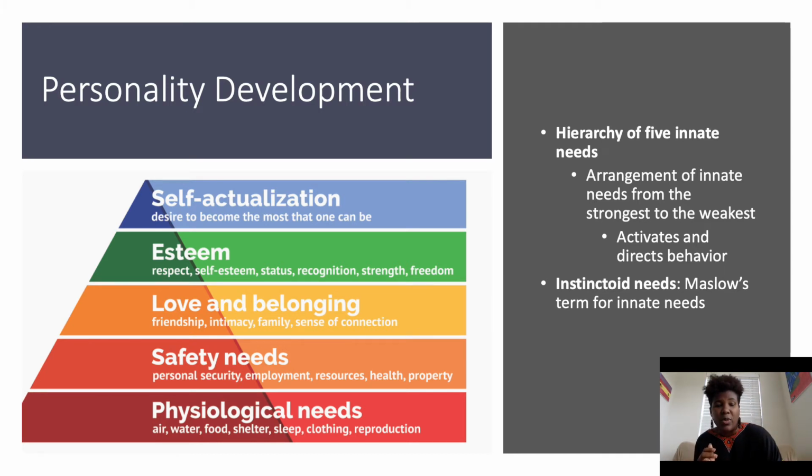it's not like if the first one is met, then you move to the next one, et cetera. They could all be a burden on one person at one time. What I mean by that is one person can be fully aware of desiring these needs, this hierarchy of needs, all at the same time, and can feel that pressure and emotional distress. One could have love and belonging, like a family and friendship, but still struggle with the latter two that we were just mentioning, the safety needs and what I'm calling the biological or physiological needs. And so it's not a hierarchy that's linear.